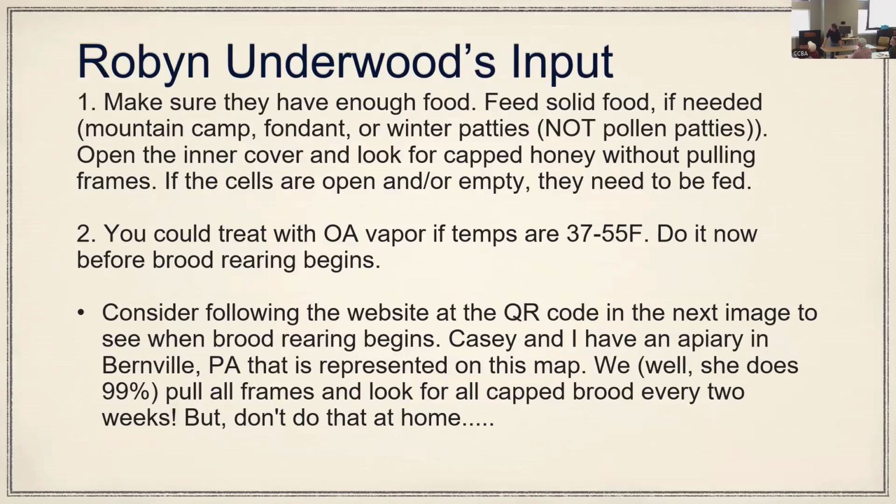This was Robin's input. Make sure you have enough food. Could you just hose it off outside and hang it? I mean, you can do anything you want. I don't feel like it gets clean enough for me. Hosing it, it would still smell. Do you need soap? Yeah, it's going to need something.